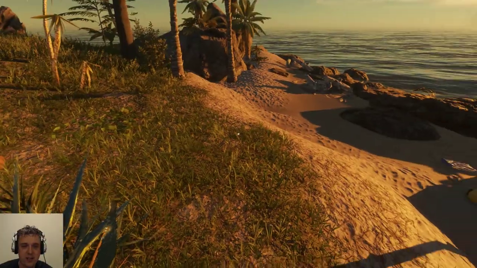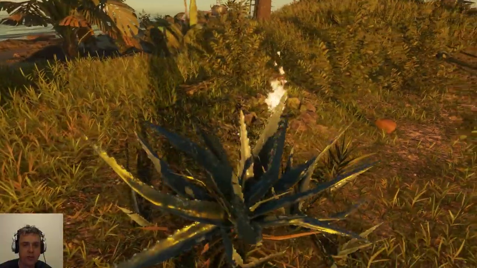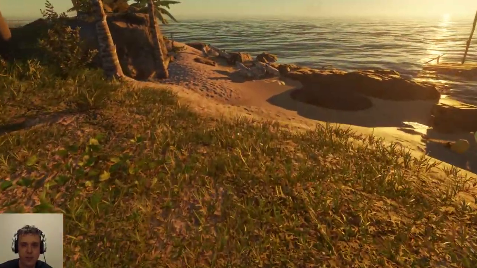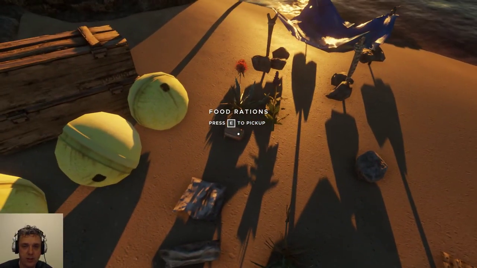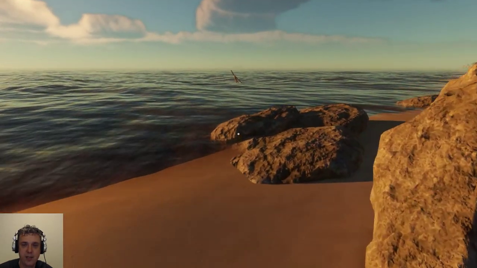And let's continue where we left off, basically. Food and water first, I think. I heard the ding. We have some small cooked meat. It's not much. But I think I had some rations over here. Food rations, yeah. Beep, and everything is fine.